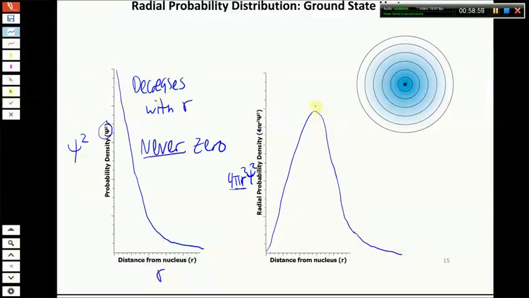So you're going to have this type of function here for radial probability density, which means that there is some value of the radius given here at the peak as we extrapolate down to the x-axis where the electron is most likely to be found. Again, we don't know that it's exactly going to be there. It's not going in a circular orbit as we talked about, but that's the radius, the distance from the nucleus where it's most likely to be at any given time. And this is what's called the most probable radius.